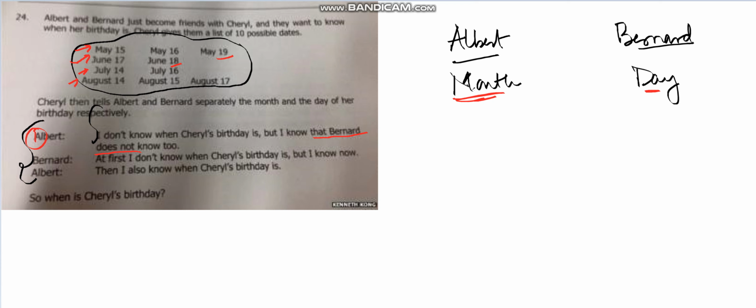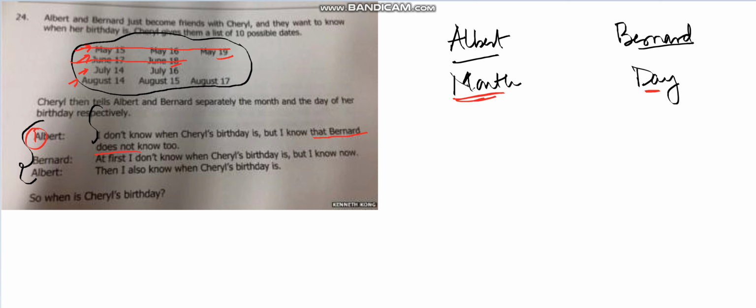So right there, from that first statement, we know it's not June and it's not May, because if it was May or June, Albert would be thinking, maybe it's May 19th, maybe it's June 18th. But Albert gives us the hint that Bernard does not know, so it's not a month with a unique date. From just one statement, we cancelled 5 possible answers. And this is how we're going to solve this question, through the process of negation, or negating the wrong answers.